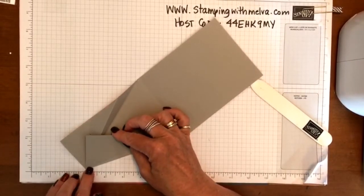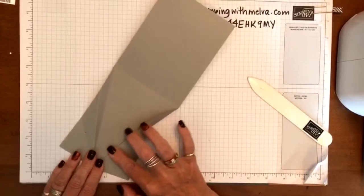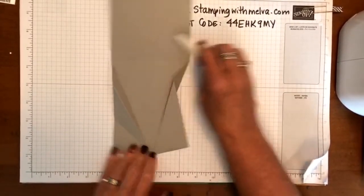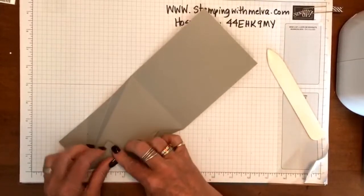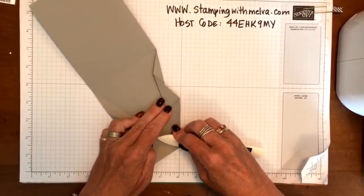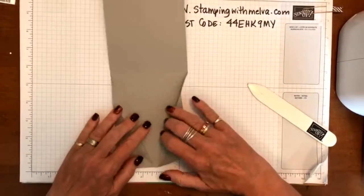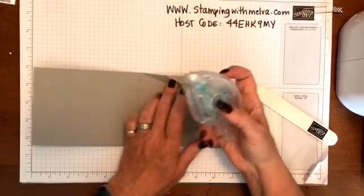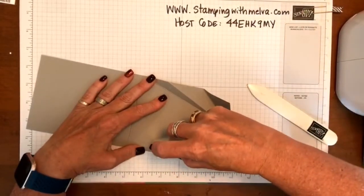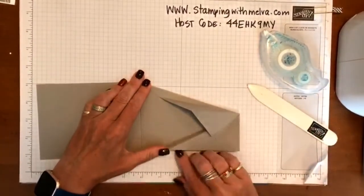Sometimes just use your finger to crease down towards the bottom and make sure you're getting a point on that. And then the last one from the 2 inch mark goes to the inside. Now you are going to adhere this. So I will just take my Stamp and Seal. You can use a glue dot if you prefer, but just a little bit of Stamp and Seal will hold that in place.